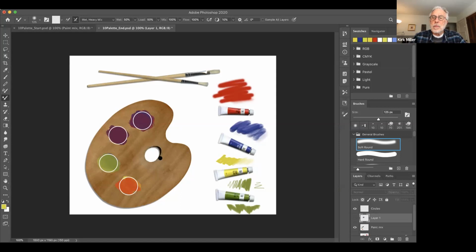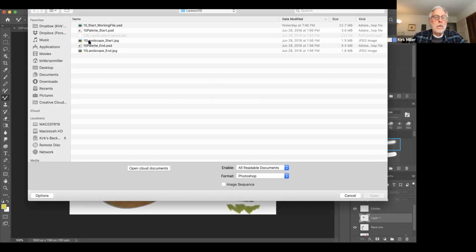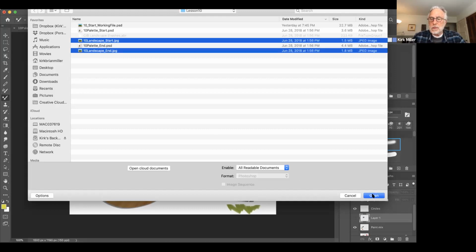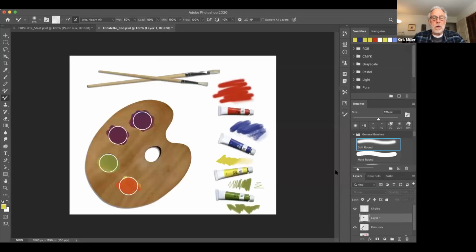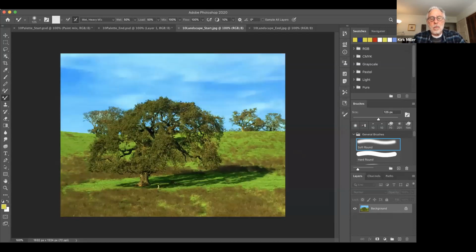They're not at the moment, so I'm not going to waste more of your time, but what I will do is I'm going to open the other two files for the landscape, the start and the end. And this I know we will have more success, because we're going to work on top now. So this is the final result of what we're supposed to get. Okay. And what we start with is this. So we start with a photograph of a landscape with some trees and grass and a nice blue sky.